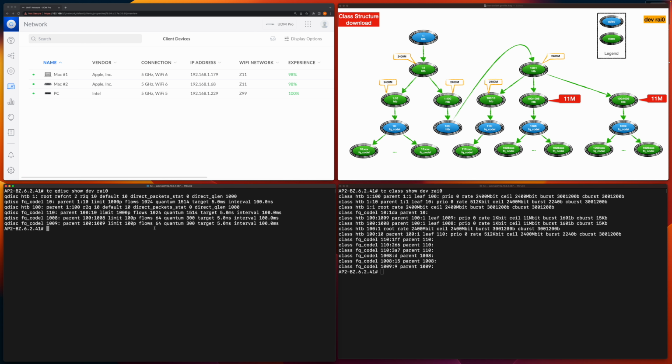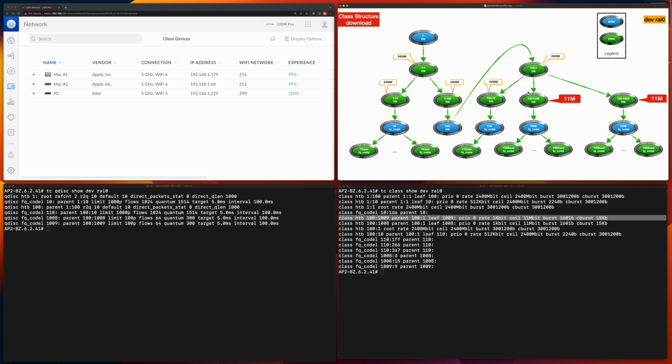From the left side for queuing disciplines, the only new thing is the very last queuing discipline. Originally, we only have the 1008. Now we have 1009. In the right side, let's see what's the 1009 class. Speed limit, 11 megabits. Why? Because we didn't customize the other Mac's bandwidth profile. It has the default one for the AP, which is also 11 megabits. So that's why for these 2 classes, you see the same upper limit, 11 megabits. Go back to the tree structure. That's why in the right side, you see another subtree, which looks exactly the same as this one. The only difference is the class ID, 1008, 1009.